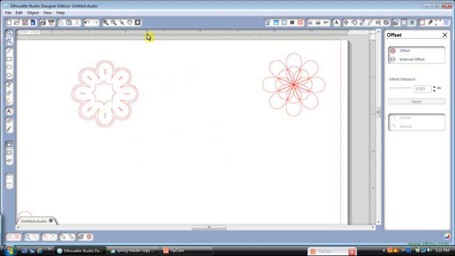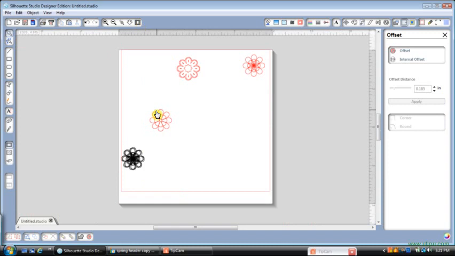So let's go back to fit the main screen, and there are 3 different flowers that we've made using the exclamation point of a font. Very easy. Go ahead and stop the video, rewind, try it again, and like I said, if you don't have that font on your computer, we'll find one that will work, and I will try and find a free one and put the link for that on my blog. Have fun with it.